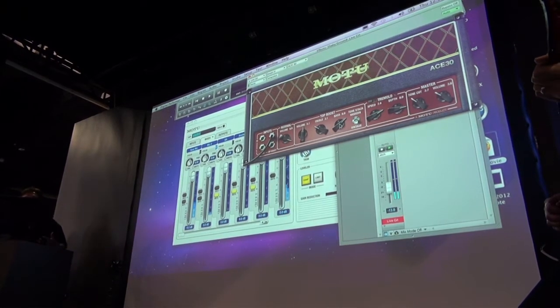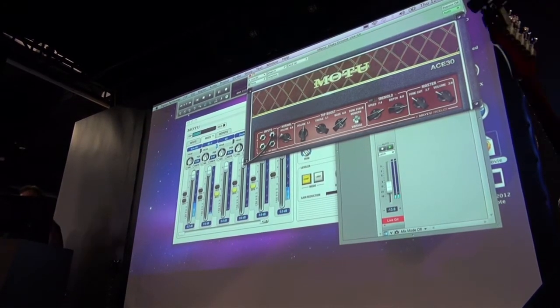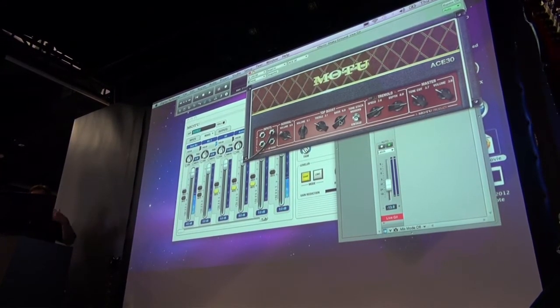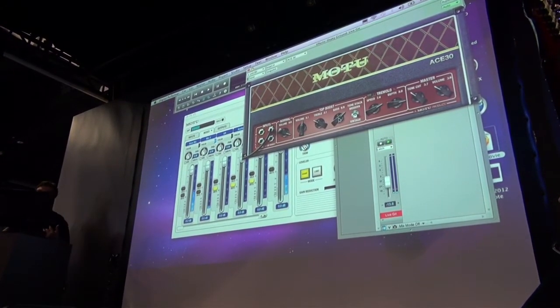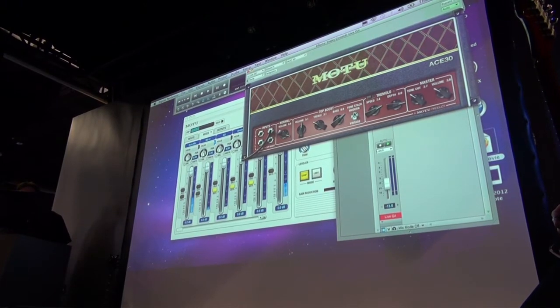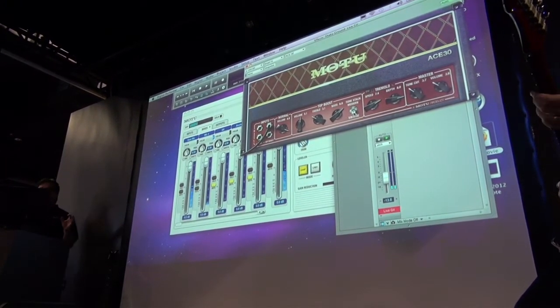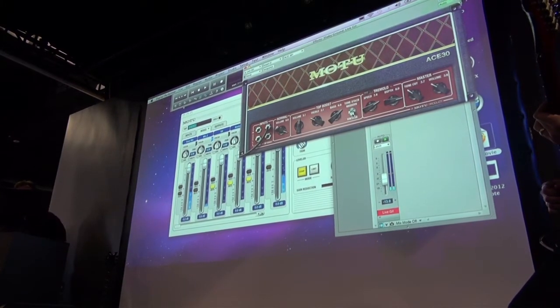Now, what physical modeling means is we took the original circuit diagrams and the actual original hardware, and we made software models of this hardware. So even down to the modern or the vintage tone stack, there's been two generations of the tone circuit in the Vox AC30, and we've modeled both of them.